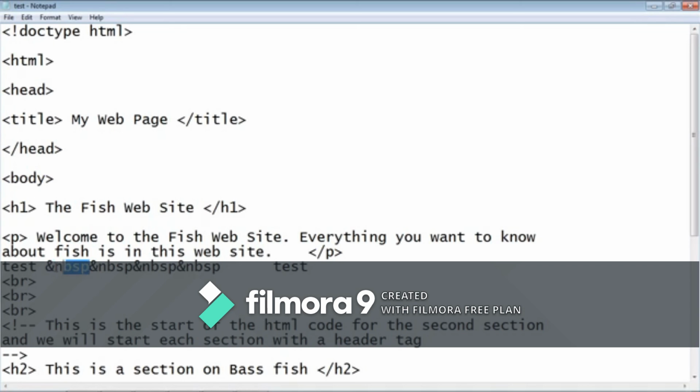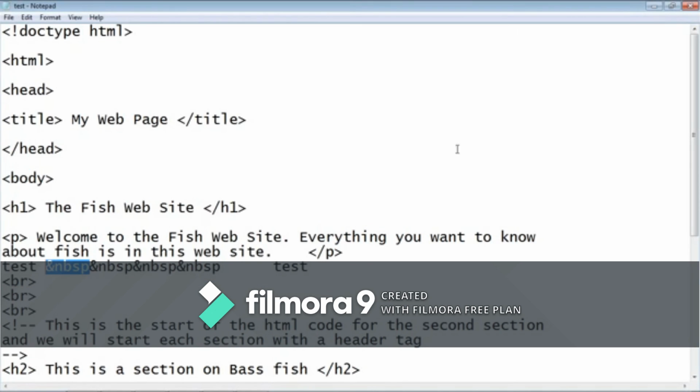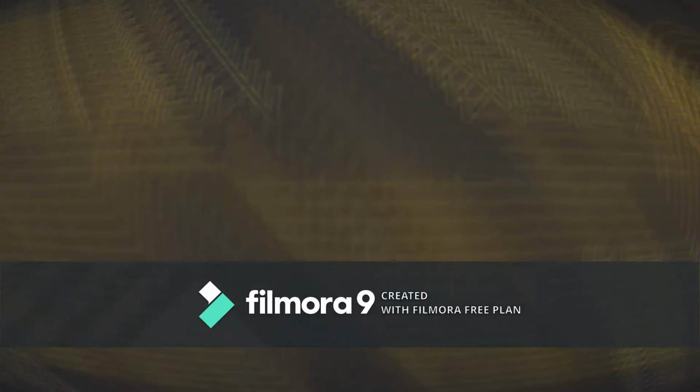So if you put that in there, it will actually create a space. So let's do our save as again. And there you can see we got the spaces between test and test. So that's going to do it for this video. I will see you guys in the next.